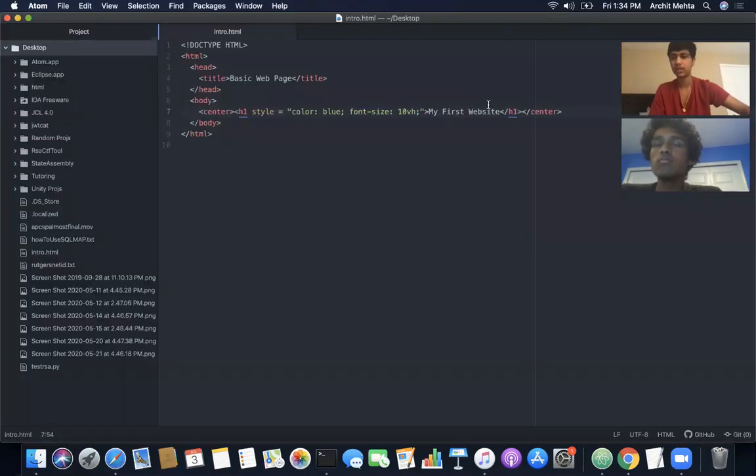So we've said the word elements a lot. Akash, you want to explain what an element is in HTML? So essentially an element is anything that you put on the website. It could be the heading here, or it could be a paragraph that you write, or it could legitimately be anything that you put on your website. As we go through, we're going to learn a lot more of the tags. H1 is the first one, but there are going to be a lot more elements that you learn later on. So basically they're just anything that you have on the site.